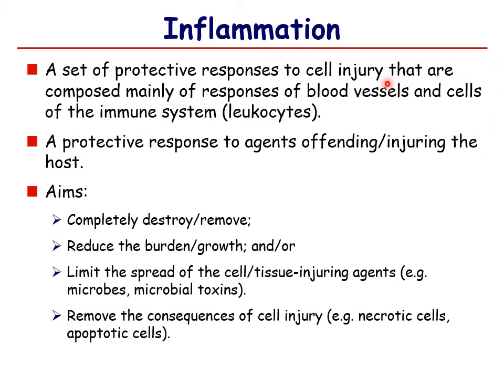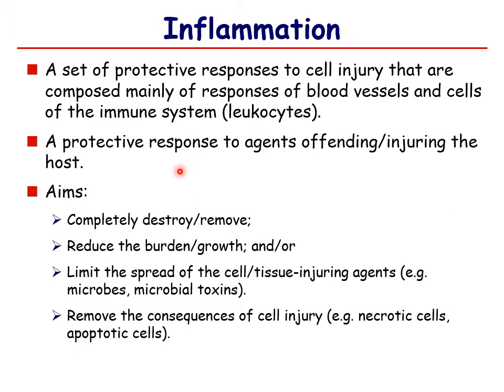Inflammation is defined as a set of protective responses to cell injury that are composed of responses of blood vessels and cells of the immune system. Now, even though you might have heard inflammation in the context of disease many times, it is really a protective response to agents offending or injuring the host.